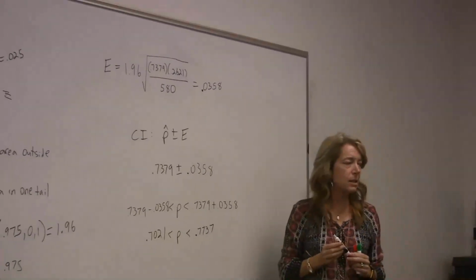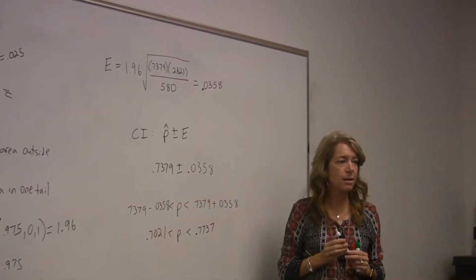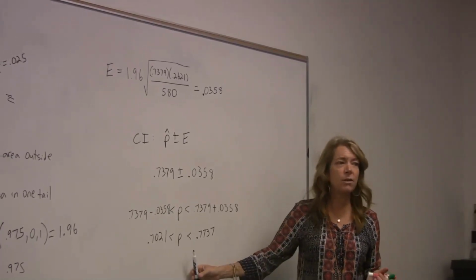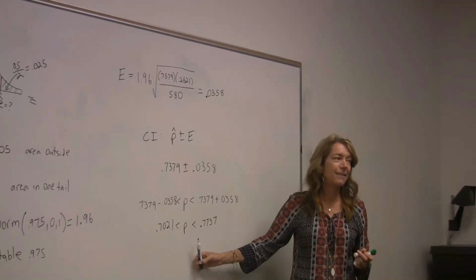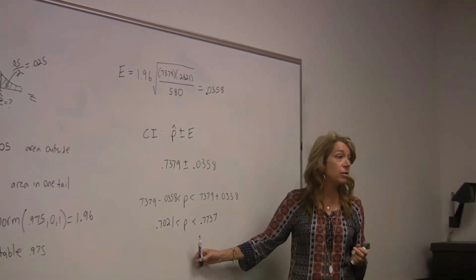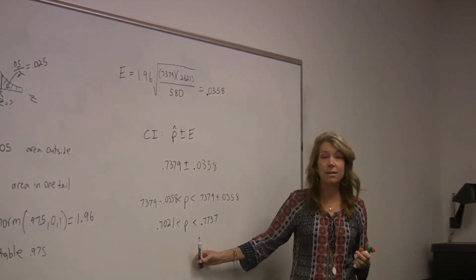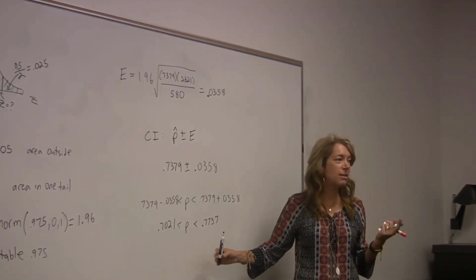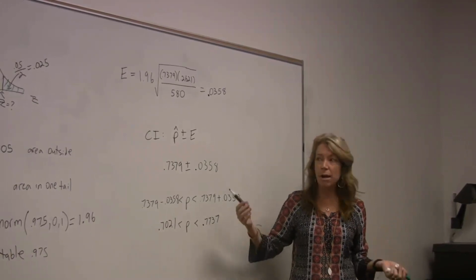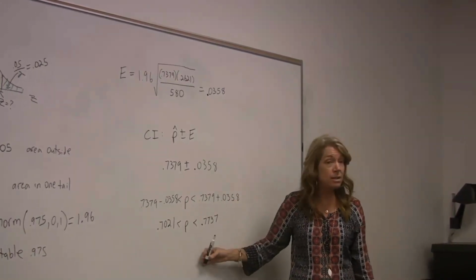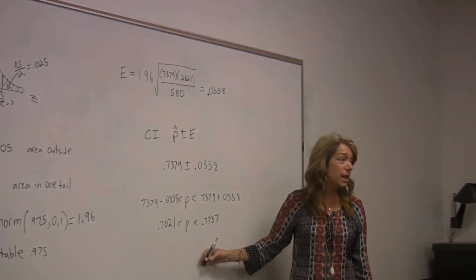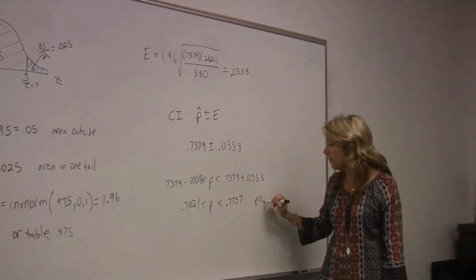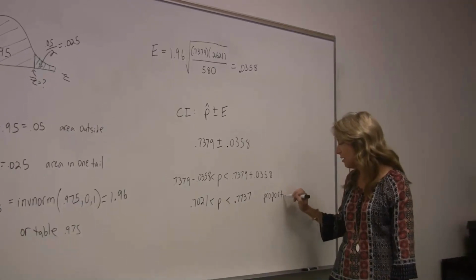What is this? It's a confidence interval for the proportion. Oh, read the question again though. It wanted a percentage, so we just need to move the decimal over. But make sure you read the question again, because this will happen online, where you do this problem, you get all the way to here, and you're right, but you didn't read that they wanted percentages. This is a proportion, but since it asked for percentages, we're just going to move it over.